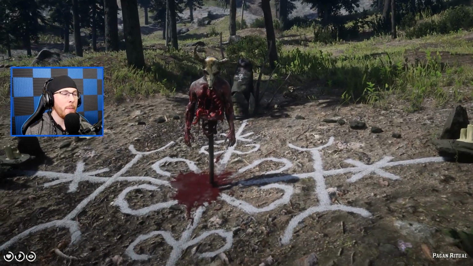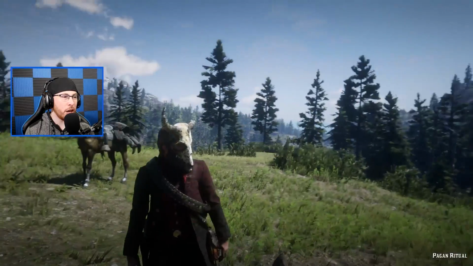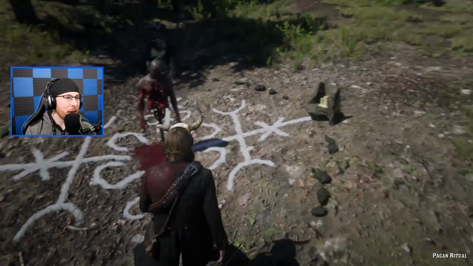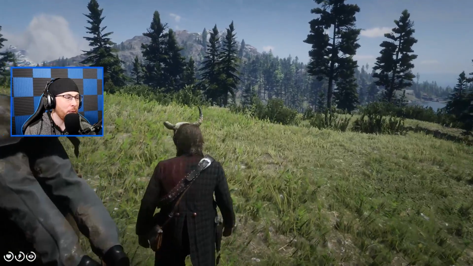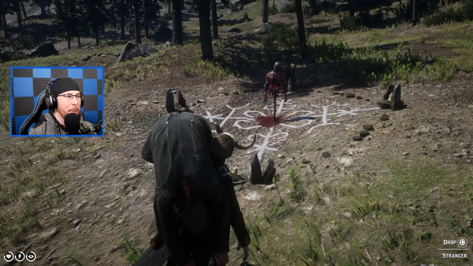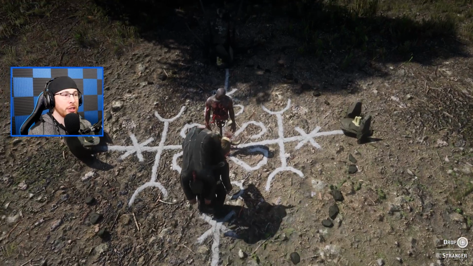Now, what's cool about this area is that you can actually grab this mask straight off this dude's face and you can wear it like so. In theory, this is a pagan mask. I don't know if it means I'm like religious now, but I can also throw a body here. Now, I'm gonna see what happens. I don't know if I throw a body at this spot, what will happen, but it doesn't hurt to try. So what I would like to do ideally is to drop this body off here and just see what happens.